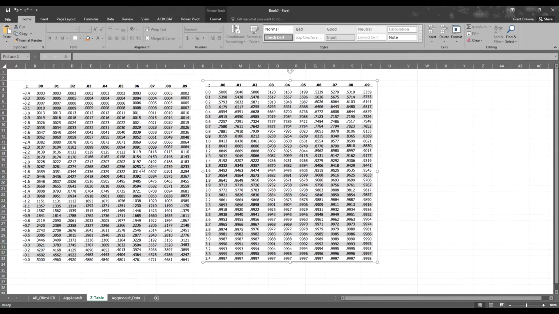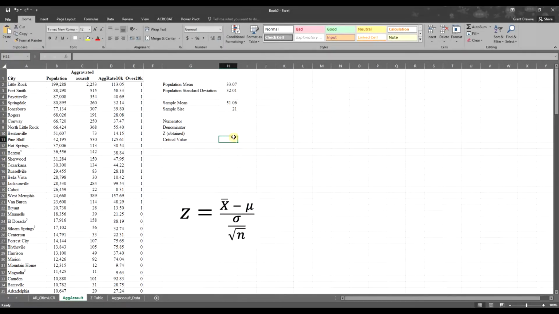Keep in mind, if you just take away the negative and go to the positive 1.96 over here, we see 0.9750. Keep in mind, this is always what's to the left of it in the distribution. So to the right, we would still have 0.025, which would complete the 100%. So our values are plus minus 1.96. So if we come back here, it's going to be plus minus 1.96. So that's the value we're trying to get above in either direction, so we're further into the tails to identify a significant difference.